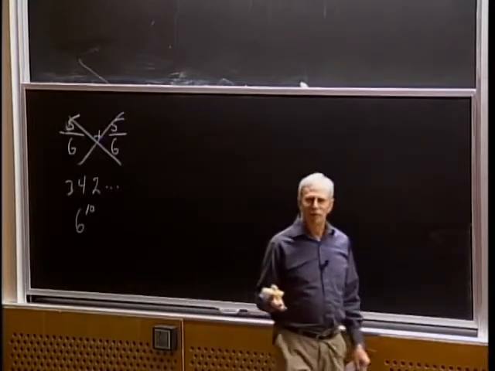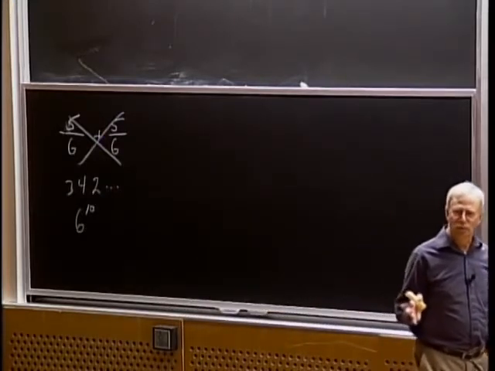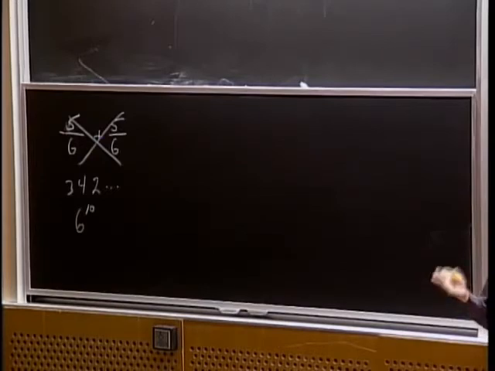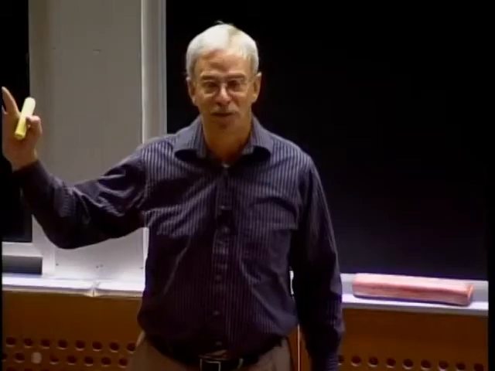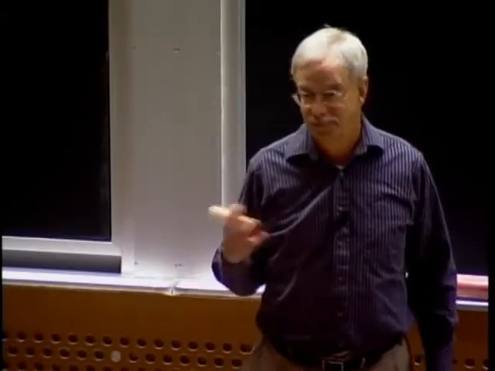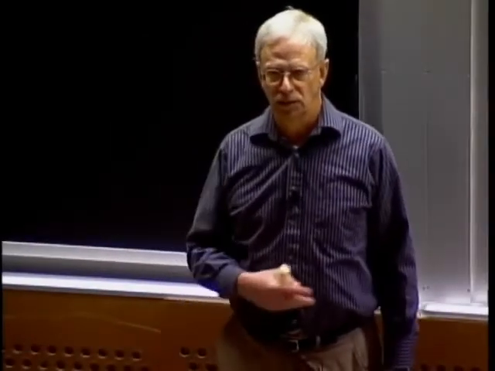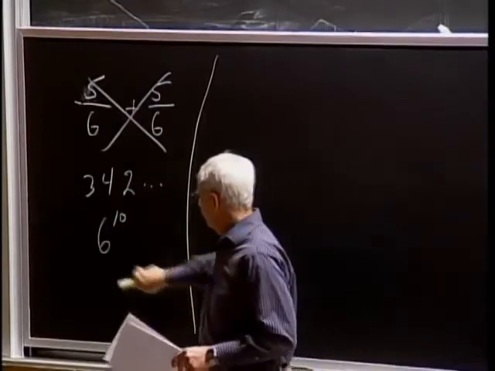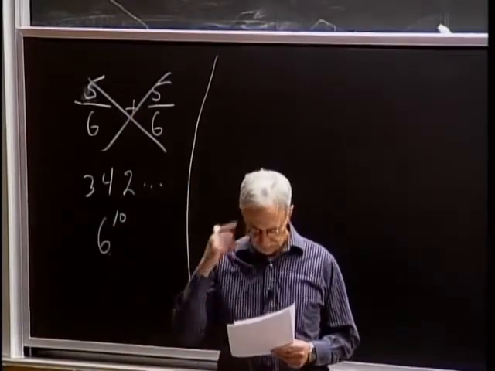Just like when we looked at binary numbers, if I take a 10-digit binary number and ask how many different numbers I can represent in 10 binary digits, it's going to be 2 to the 10th. Here, we're base 6, so it's going to be 6 to the 10th. Pretty big number. Now I can say how many of those numbers don't contain a 1. All right, so that's really the question I'm now asking. How many of these don't contain a 1?